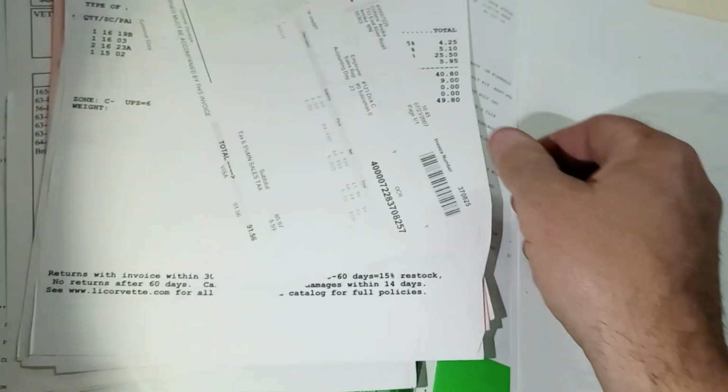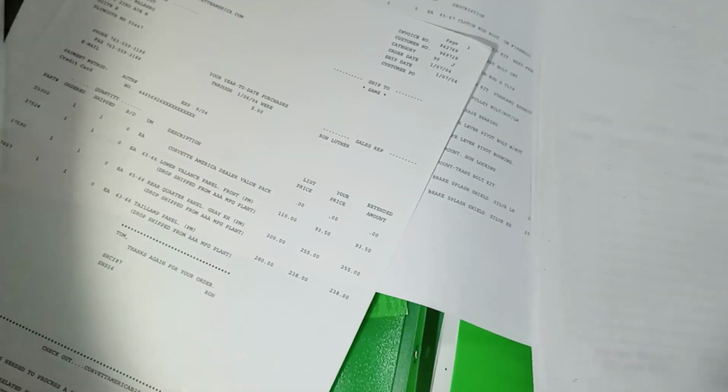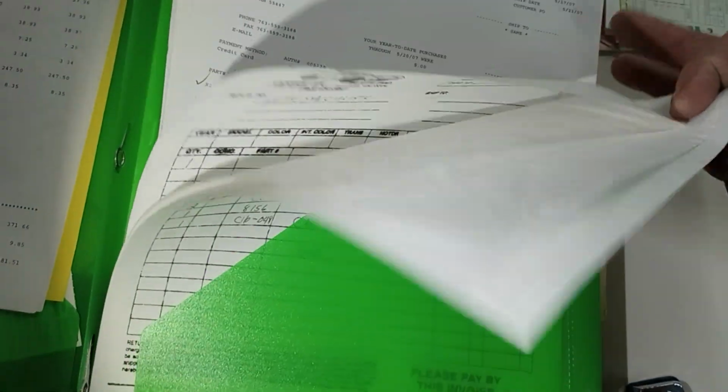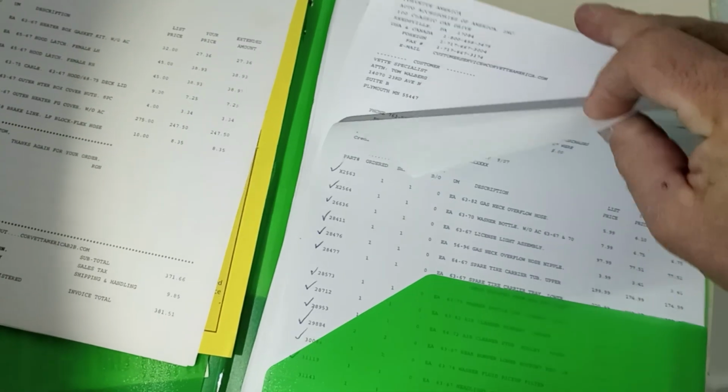Well, I'm not going through the rest of this stuff. This is intense. This is a very, very detailed restoration. I'm not sure what we're looking for in here. I don't think we're going to find anything that says switched out engine, or repaired the crash on the car. I've already gone over the body completely on the car. It's got a great looking body on it. Looks like it's a no hit body to me.